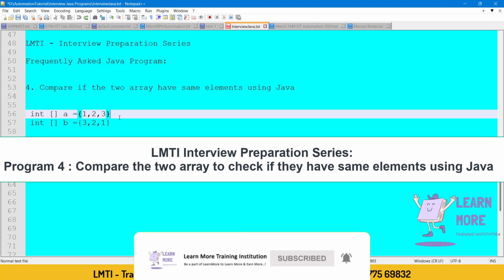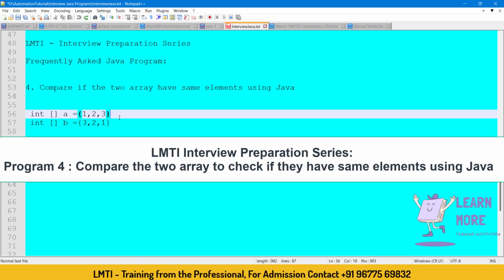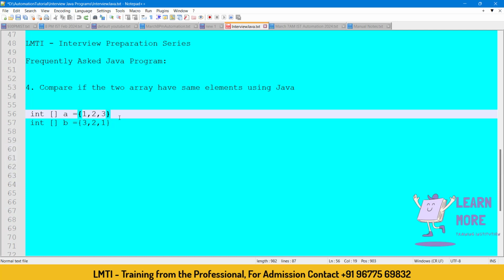And as part of today's discussion, we are going to work on a program where we compare two arrays. Why are we comparing two arrays? In order to ensure whether they have the same elements or not. The elements can be stored in a sequential order or in a random order, so we just need to verify whether the elements are the same.